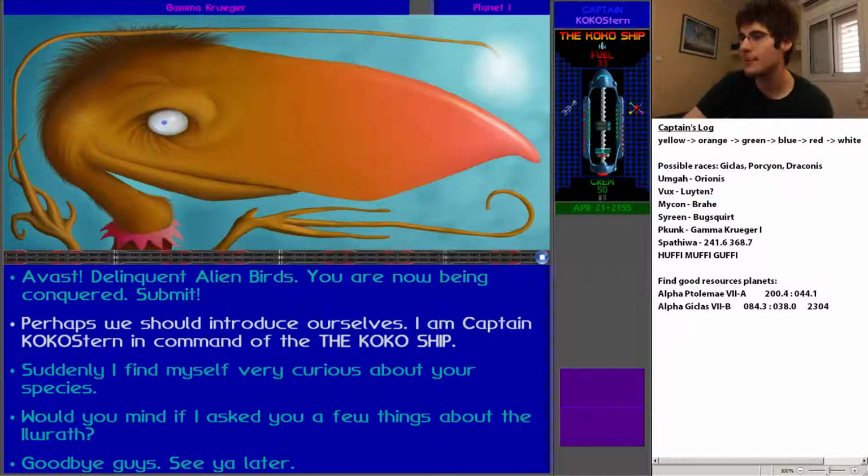Not smart to say that. Perhaps I should introduce myself. I'm Captain Koko Stern, in command of the Koko ship. I should change that to Koko ship, because the "the" is already there. Yeah, that's stupid of me.